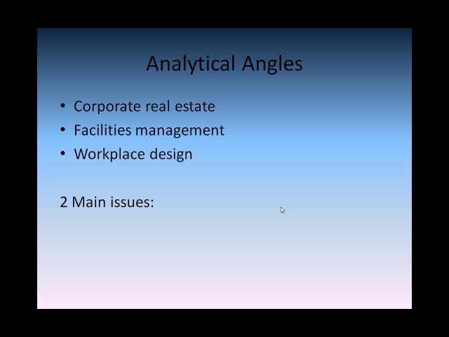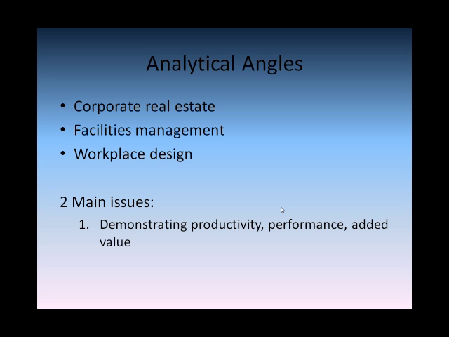Regardless of your background, I believe currently there are two main or hot issues that surround this topic. First is how to demonstrate productivity, performance, and added value related to your office environment. People know through anecdotes, experiences, or case studies that work environment does indeed matter in terms of work productivity or work performance, but how can you show it? What's the best model or approach to demonstrate the impact of the work environment? How do you go beyond mere assertions? This is a big question mark, and I believe it will always remain a big question mark.